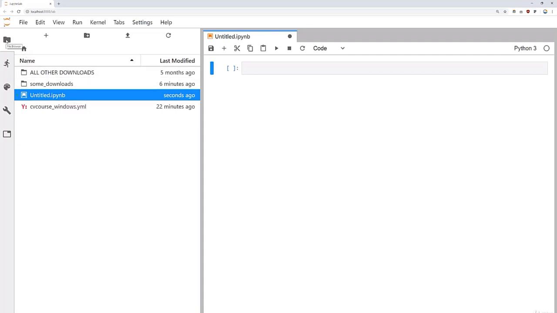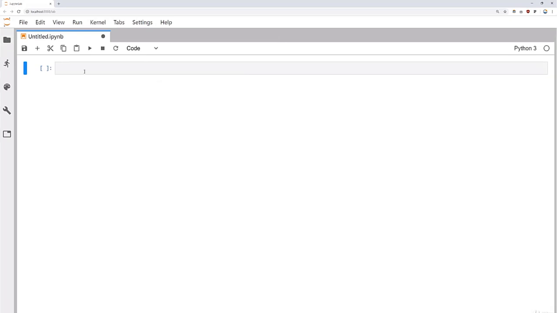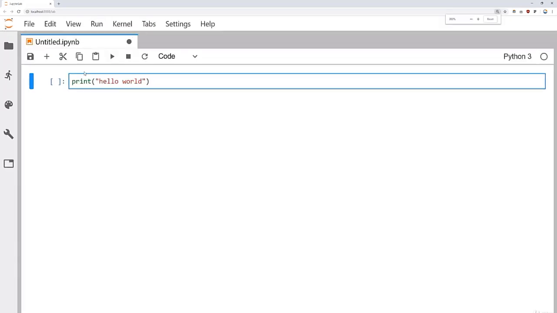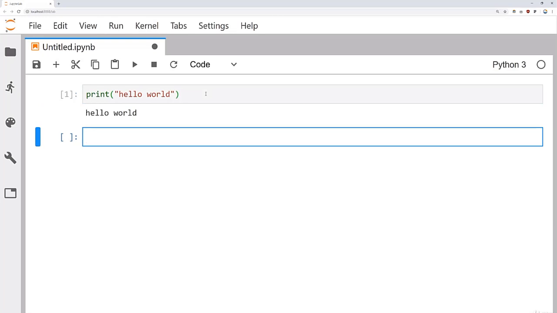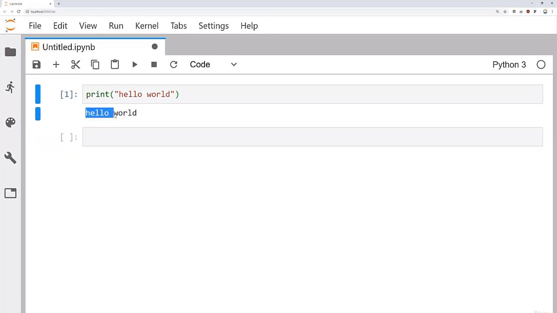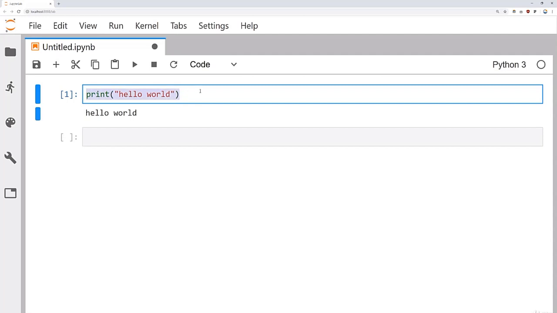These files can only be opened through JupyterLab or Jupyter Notebook, and you can click on this little folder file browser here to kind of collapse that. And then you should be able to say print hello world. I'm going to zoom in here just so you can see it a little better. And then do Shift Enter in order to run that cell, and you should see the direct output. And if you're familiar with Jupyter Notebooks, this is basically just kind of a different IDE for Jupyter Notebooks. Okay, so that's it for actually running notebooks.